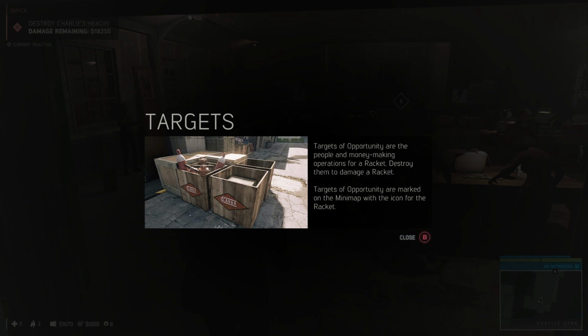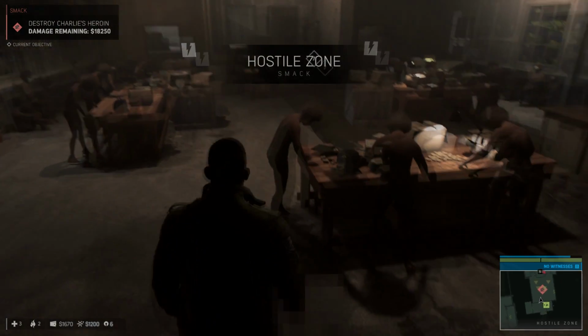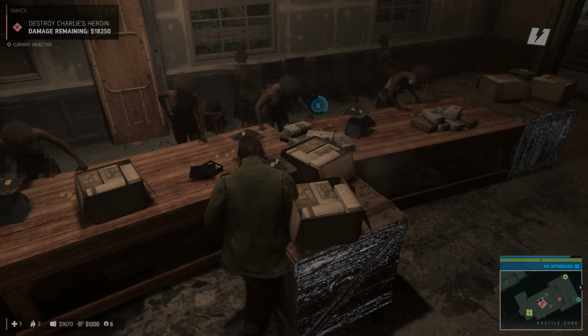Okay, so targets. Targets of opportunity are the people and money-making operations for rackets. Destroy them to damage a racket. Targets of opportunity are marked on the minimap with the icon for the racket. Each target of opportunity contains information on its difficulty, amount of racket damage dealt, and the amount of money to be found. View the target on the map to check its risk and reward first to inform your plan of attack. Okay. Sorry. So, I just have to destroy this right here.